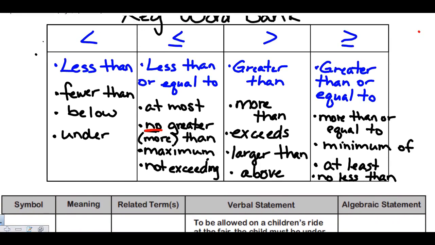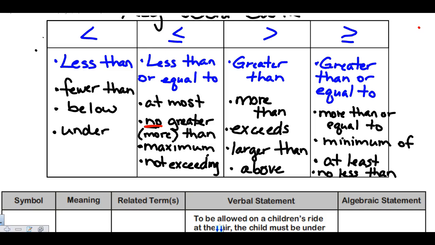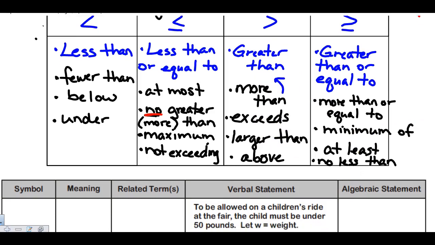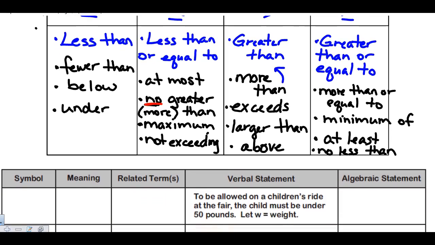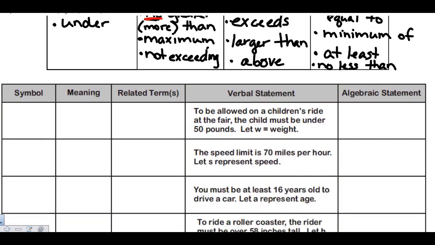Just like the equal sign, addition, subtraction, multiplication, or division, we have other words that we can use rather than saying specifically less than. We could say it's fewer than, or it's under or below. Okay, so all of these words are basically synonyms for the actual mathematical inequality symbol, so they can take the place of those symbols at any time. Assuming you've paused and finished going through this key bank, we're going to keep going and get some practice in.